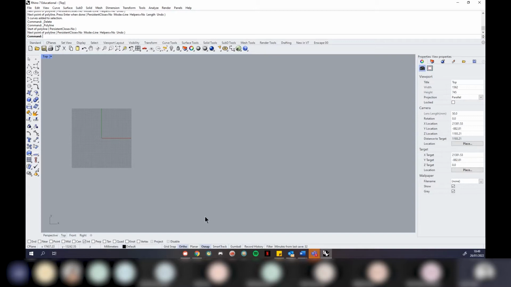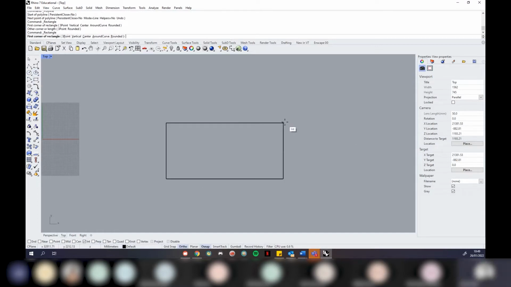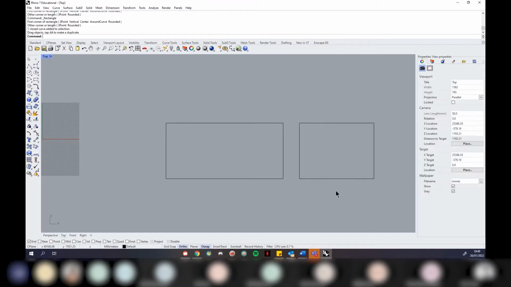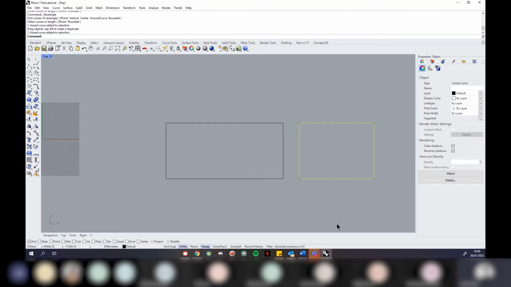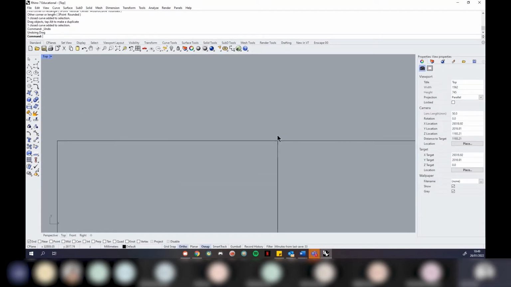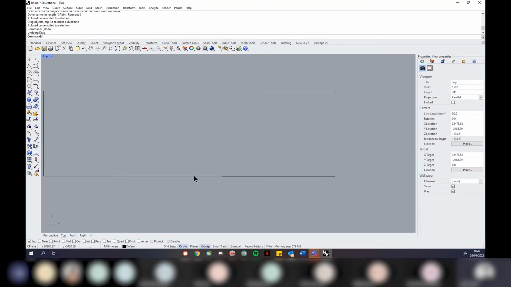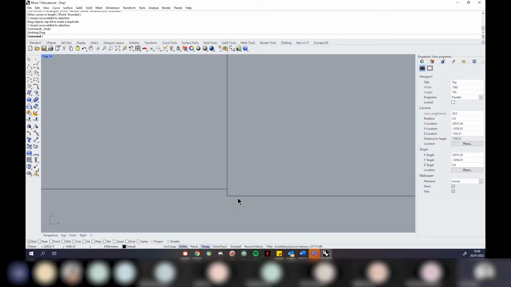So let me toggle both of those off at the moment. Let's say, for instance, I've got a rectangle. And let's say I want to draw another rectangle out to the side of it. Now, if I wanted to try and trace these edges, in fact, let me just turn these on. If I were to draw it so it's the same height, for instance, currently I could snap to it. I could try and match it as best as I could. I could move it away. But the problem with that is you see it didn't actually match it very well. So I was able to snap to that top edge because I had to define that other corner. You see I didn't do a very good job.